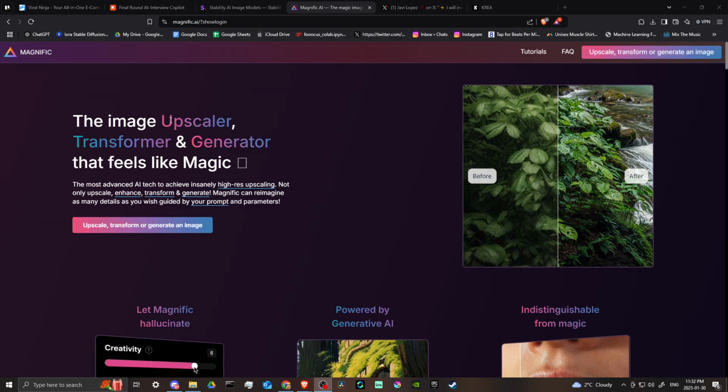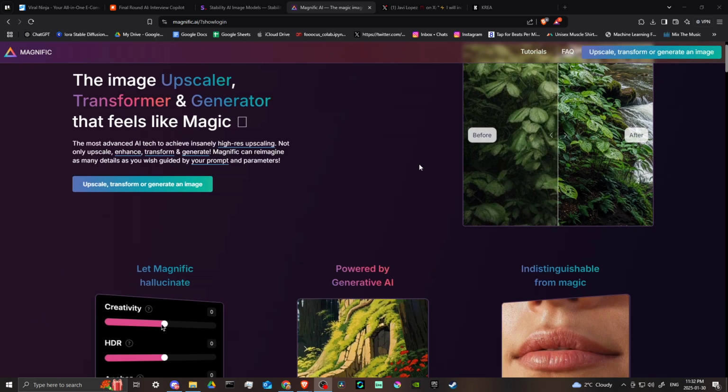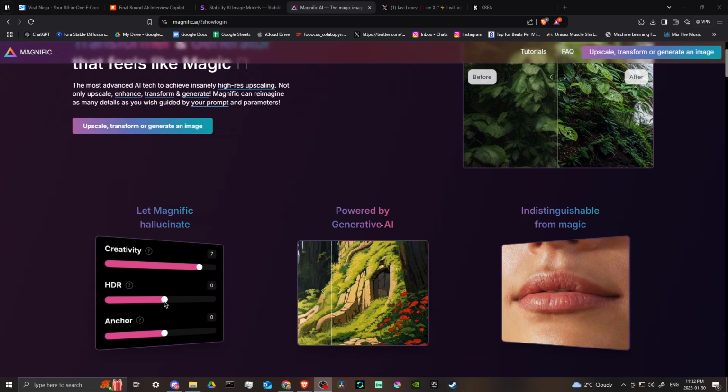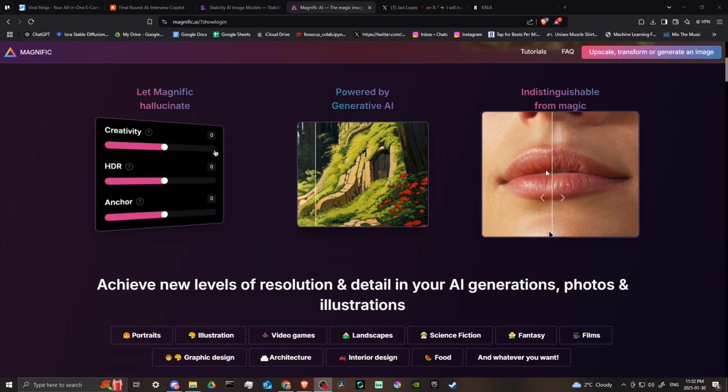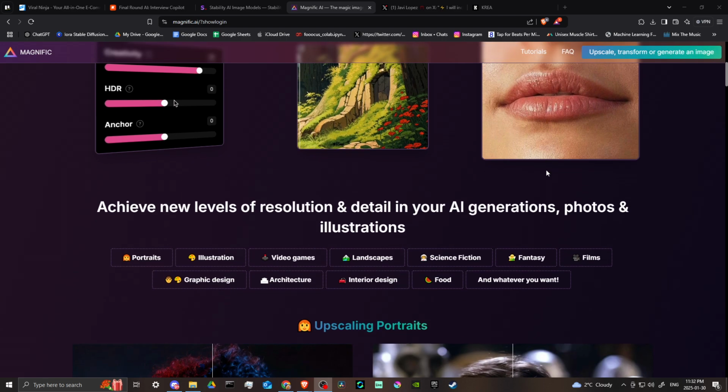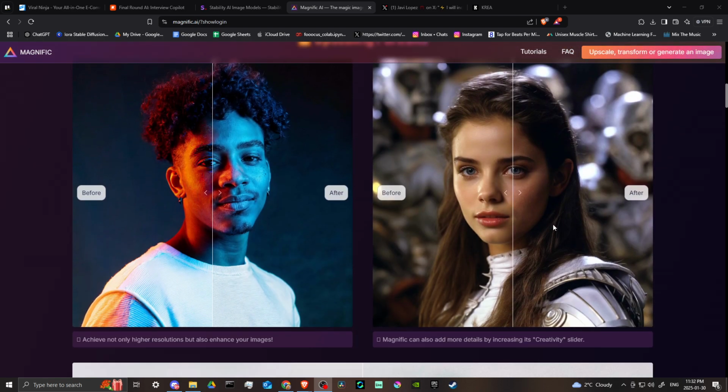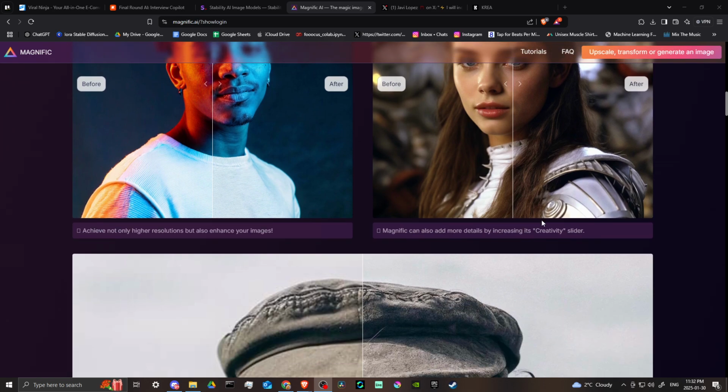Generally speaking, my understanding is that it's an upscaler. Now, it does say that it does image generation as well. I'm not sure that I can confirm that exactly, but as far as I know, its primary function is upscaling. So if we just take a look here, you could see some of the examples that they have for their upscaling, and the results are really quite nice. If you're looking for a top-notch upscaler, then you might want to consider Magnific.